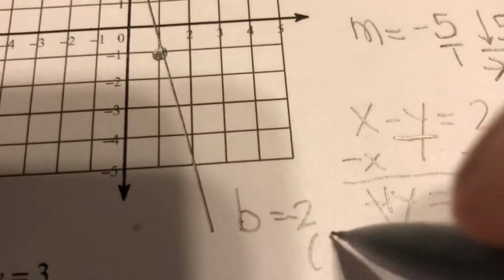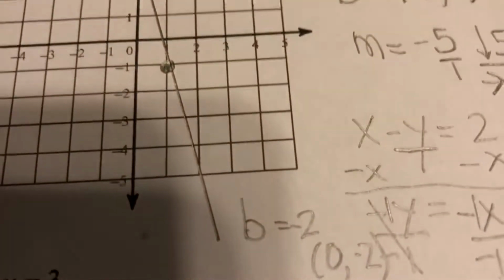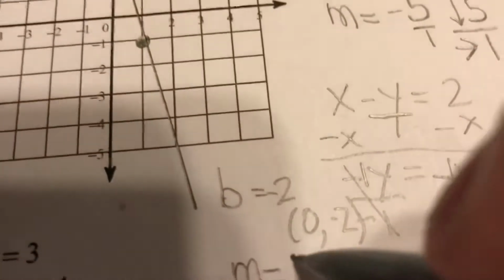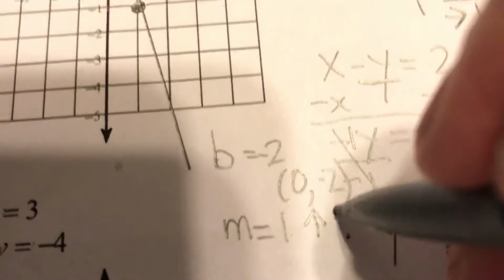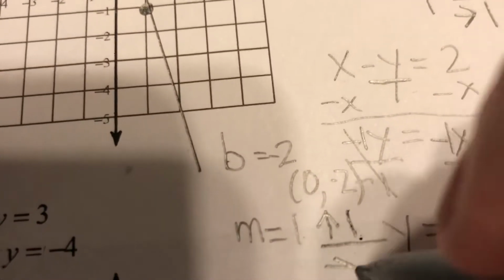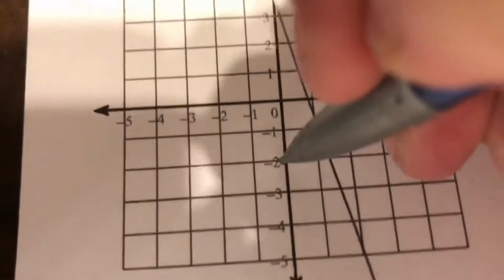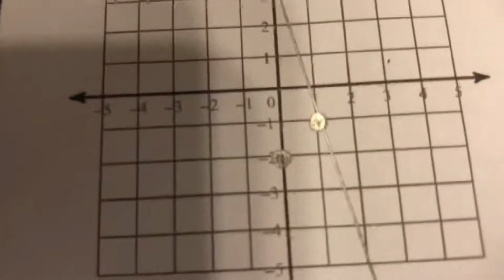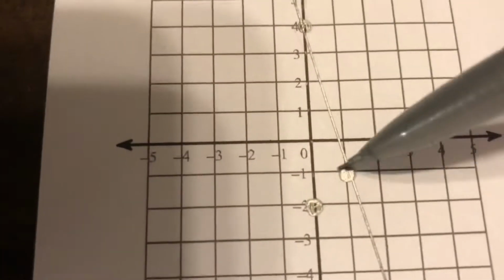So I know I'm going to have a point at (0, negative 2). And then my slope right here is 1. And so I'm going to be moving up 1 and right 1. So I'm going to come over here and I'm going to put a point at negative 2. And I'm going to go up 1, right 1. And you can see we already have our point because that's where we had put our second point for the other line. But let me go ahead and draw my line to show the intersection real quick.